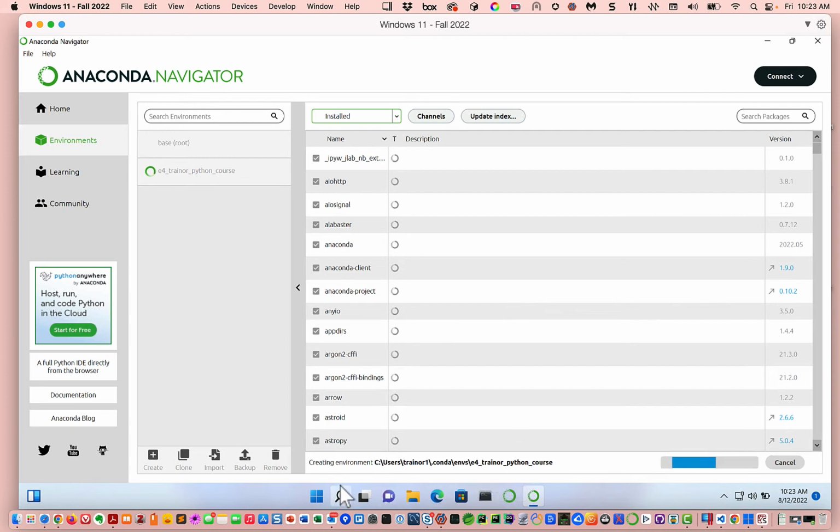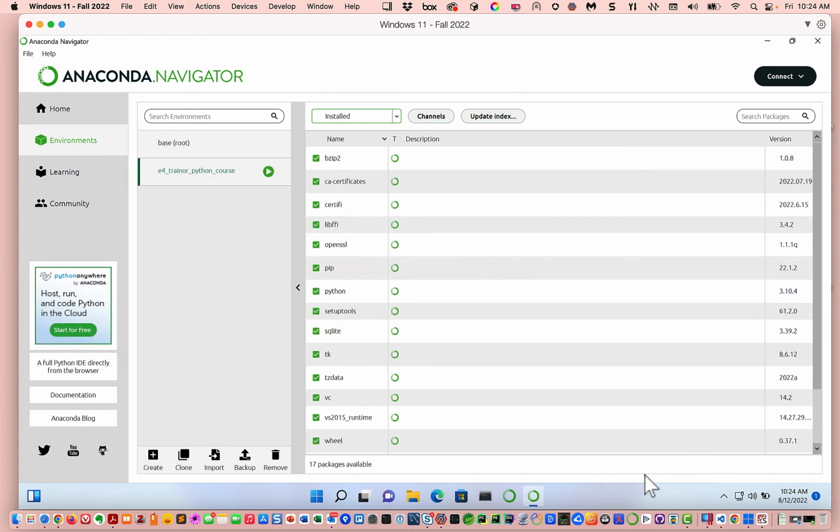And you can see down at the bottom, we have a kind of a status panel. So it says it's creating the environment, and then it says it's fetching the files. Okay, and how long it's going to take to do that really has to do with, again, how fast your computer is, how fast your connection to the internet is, how busy the repository is on the other end that's serving all of those.